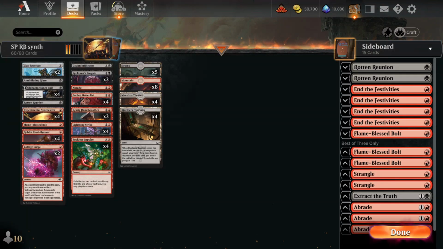All right, good morning. This is the deck that I'm going to bring today to the Standard Pauper tournament. I've been playing a ton of RB in all the formats, and I think this is reasonable. You can play with the removal spells, but I think overall you want to come down on this kind of setup.